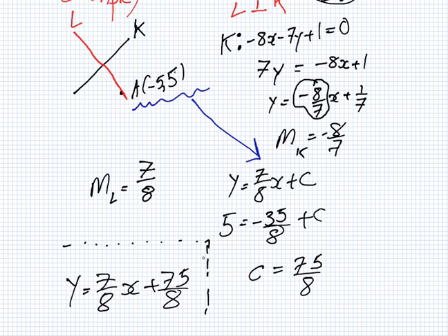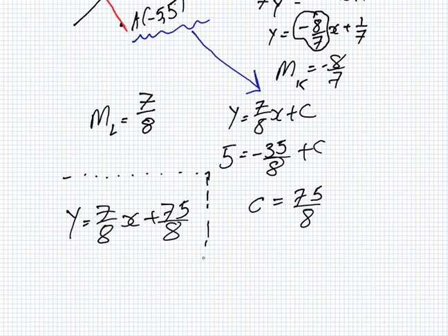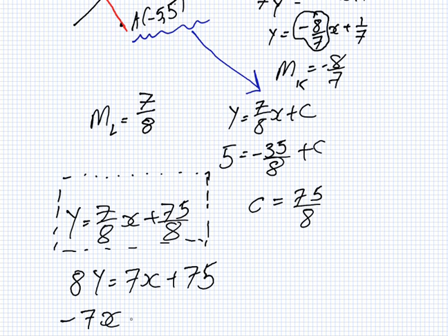No, not that. Like at the end, you can leave the answer like this. Then you can also write. Oh, yes. Sometimes they would like you to rewrite the answer. I understand what you're saying. So if you want to write it the other way, you multiply it by 8. So you have 8y equals 7x plus 75. And then you bring everything to the left. So the other way to write the answer is minus 7x plus 8y minus 75 equals 0. That's fine also, yeah.